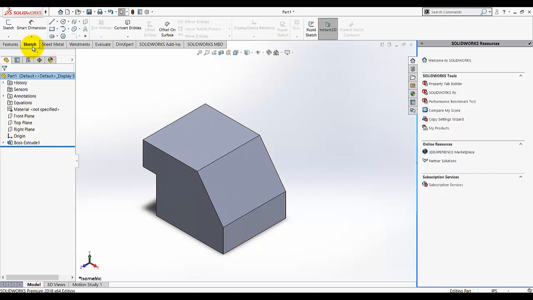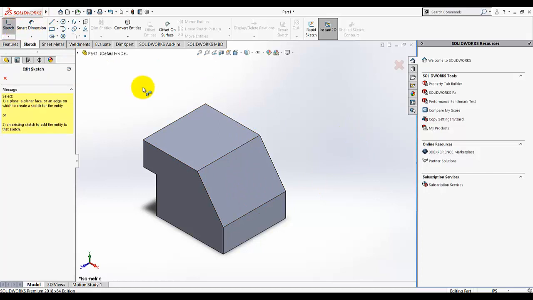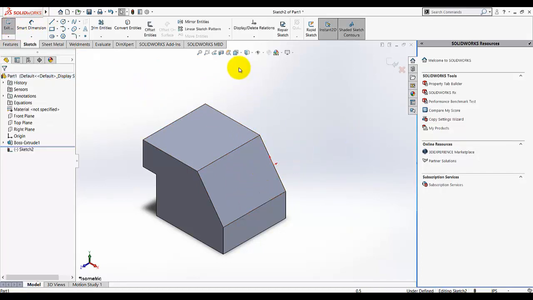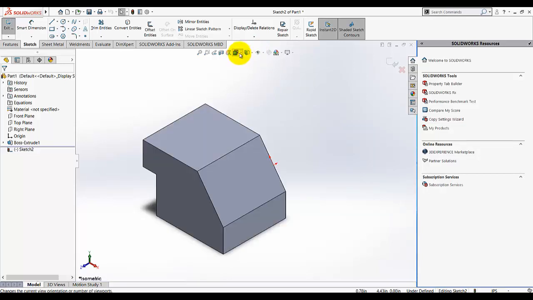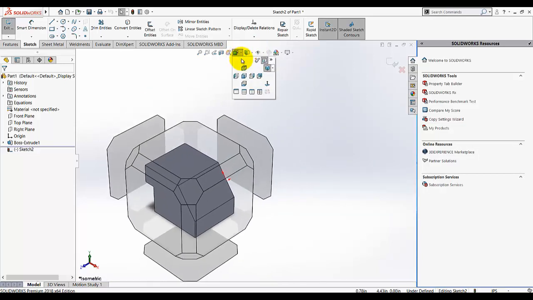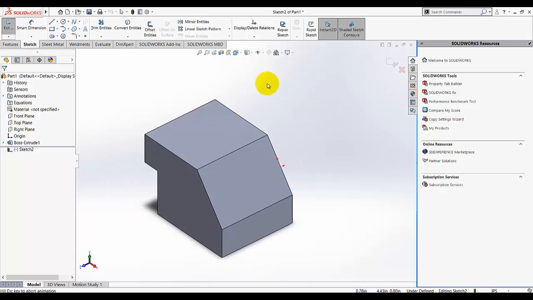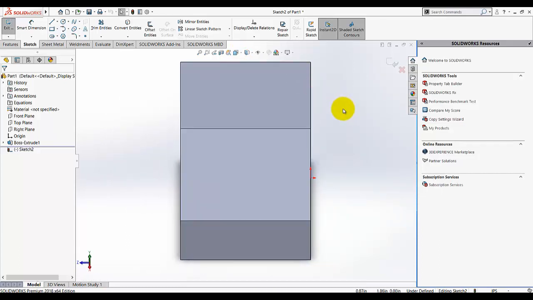Now next thing is that I am going to make a counterbore on this slope. So go to sketch, select the sketch and select this surface. Make sure you select the right surface for the sketch, and go here on the heads up toolbar, and under view orientation select this normal tool, so it will make the plane of your sketch normal to your eyes.